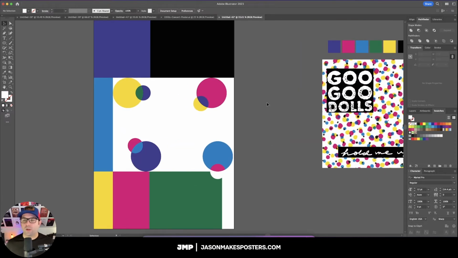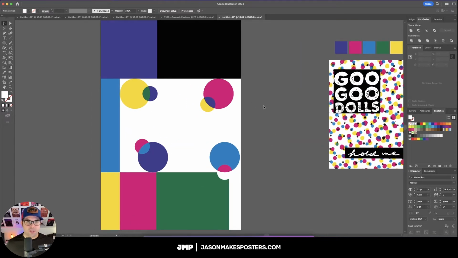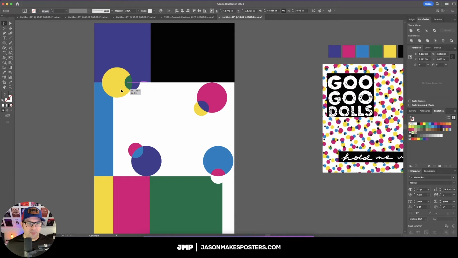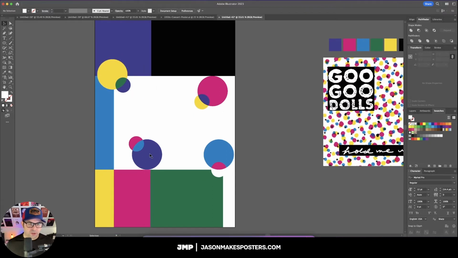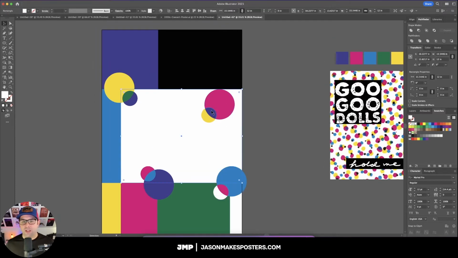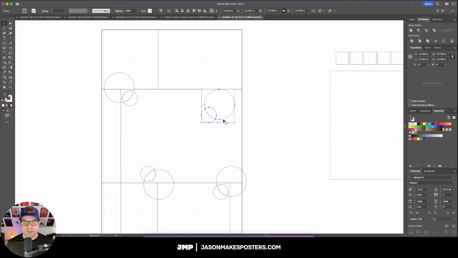Really, the whole goal here was just to make sure that the poster was having as much fun as the album cover was. So I think we've done a pretty good job with that. And really, that's the key when you're doing stuff like this, is to just have fun with it and try all kinds of different layouts and see what you can come up with. You can definitely break your own rules a little bit here. And whenever you break the rules, just make sure that you do it effectively. Going outside of the grids here is something that I tend to do a lot when I do these videos, and I'm like, well, what's the point of the grid?